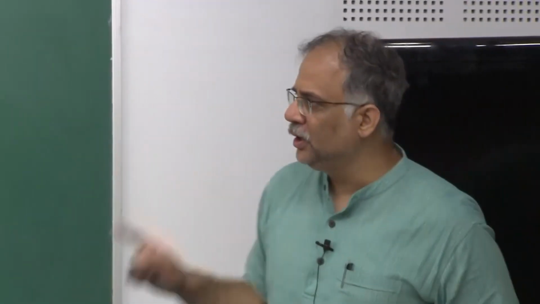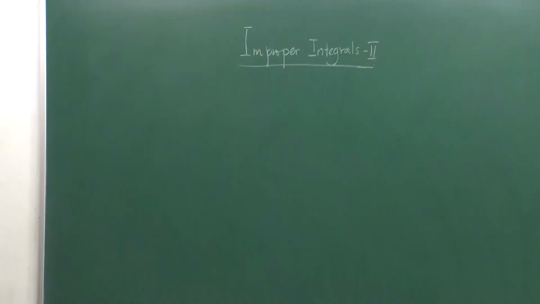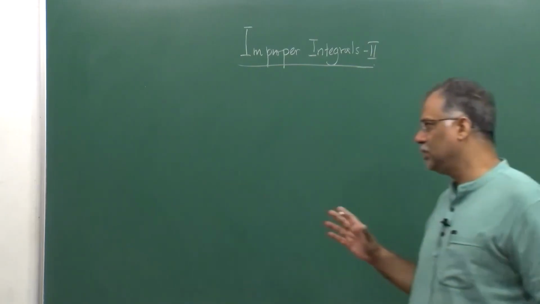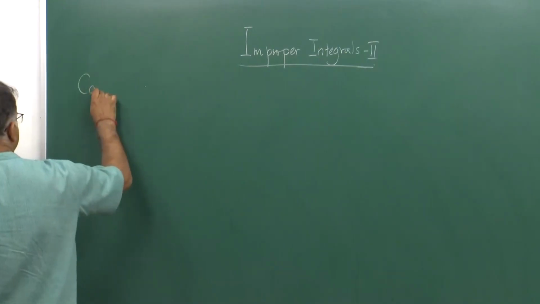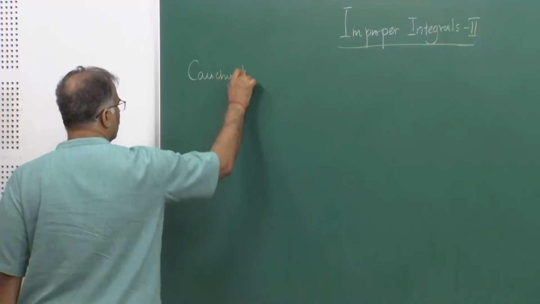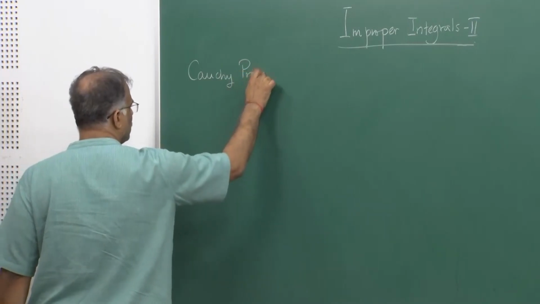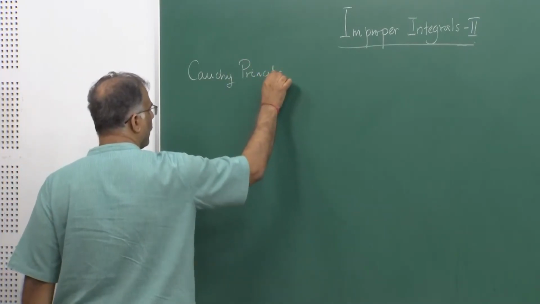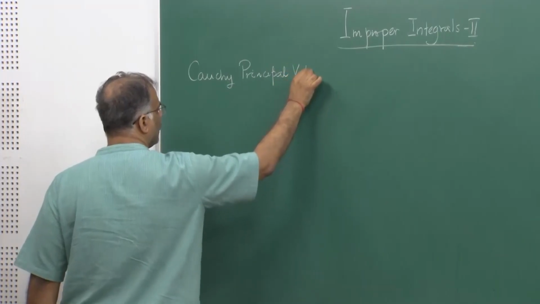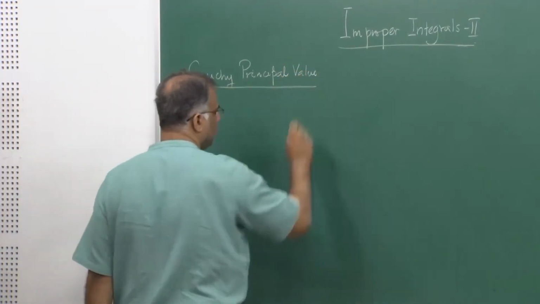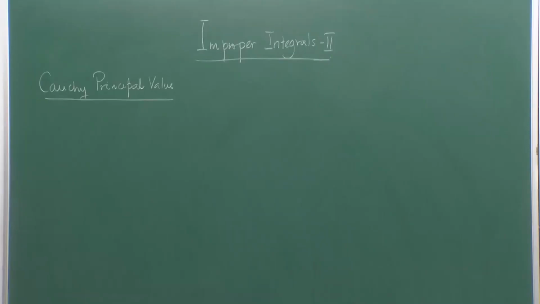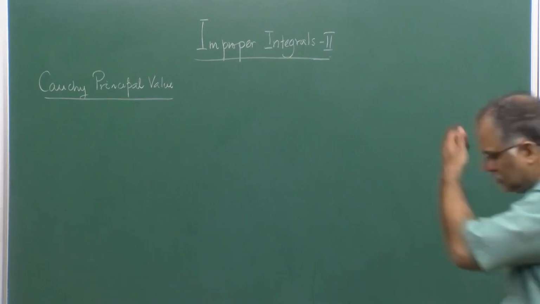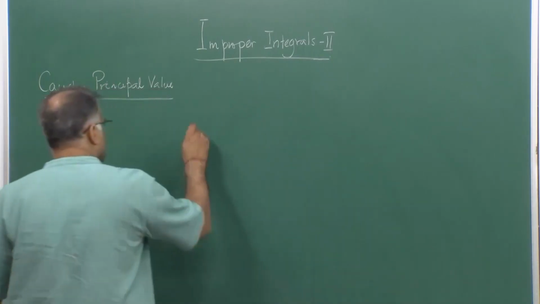So, we will continue a bit into a discussion of the improper integral where we have left. We will tell you some more concepts. For example, just now we are going to discuss what is called the Cauchy principal value. This is due to the mathematician Cauchy, a French mathematician. The modern version of calculus that we see is largely due to Augustin Louis Cauchy, and he has a very typical way of looking at an integral which is of the form like this.